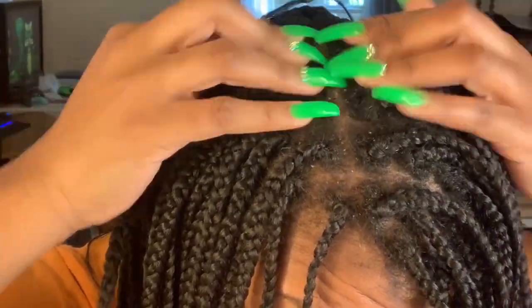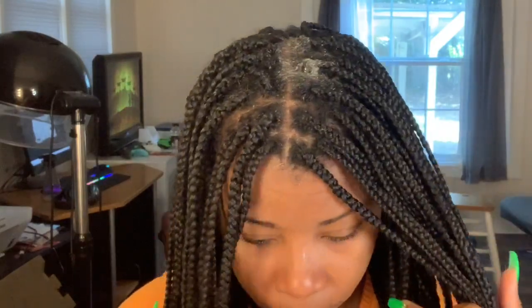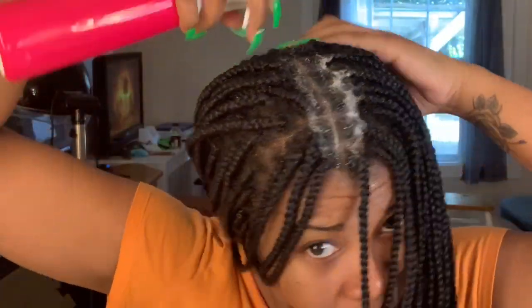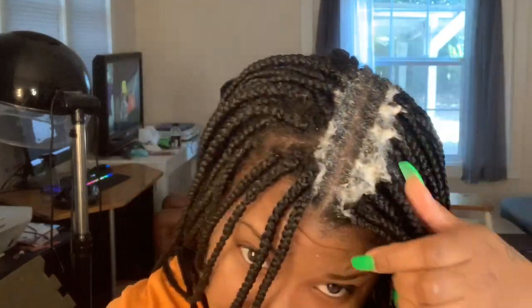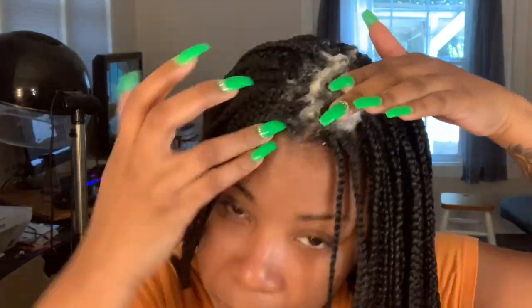So what I did was try to scratch some of this dirt up. I did that toward the front area, not necessarily in the back because I couldn't see. And then I just spray this mix on my scalp and rub it with the tips of my fingers. In the front, I did that for each part, parted over, flipped the braids, and did each part that way. But in the back, since I couldn't see it, I just sprayed and felt around and cleaned it that way.